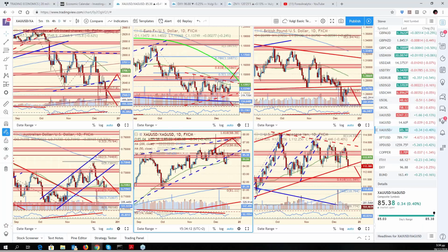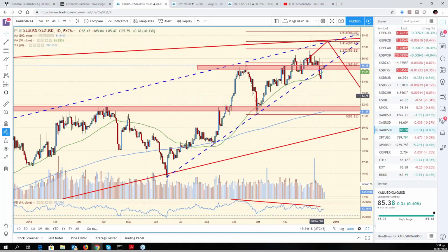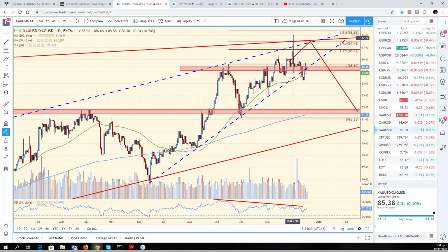Now, having to do with the gold-silver ratio that you asked about before, coach, the gold-silver ratio might have had a high here. We said that major outside black candle was obviously a signal that lower prices were coming. But as you see, so far we haven't had any big acceleration to the downside. So far, the index also respects this descending trend line, as you see in the RSI. So I'm monitoring the RSI here as well.